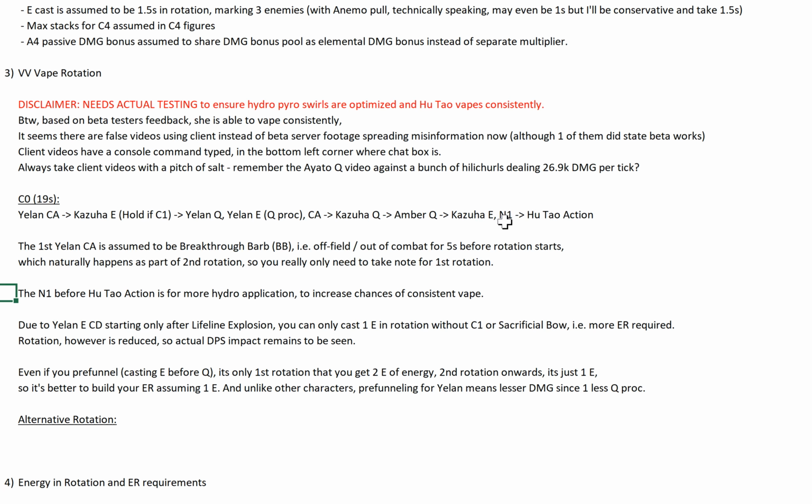The M1 here, before Hu Tao action, is for more hydro application to increase the chance of consistent vape. And also for your Kazuha to receive the energy particles coming from his E. Because after casting E, if you switch out immediately, the anemo energy particles will go to Hu Tao. Simple as that.